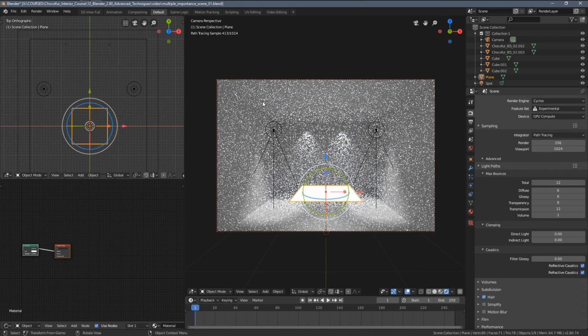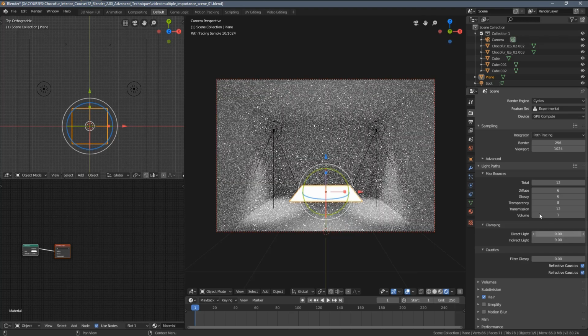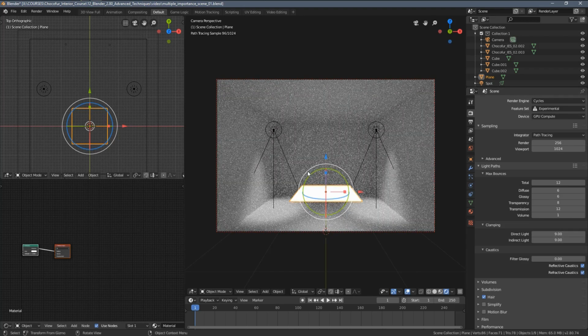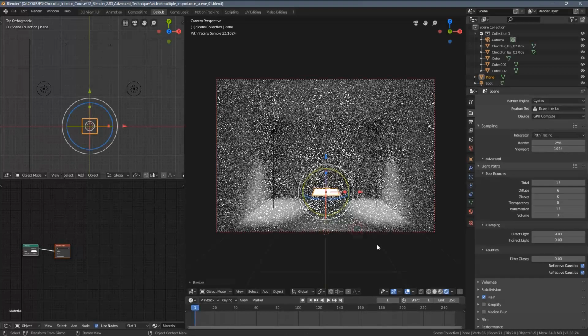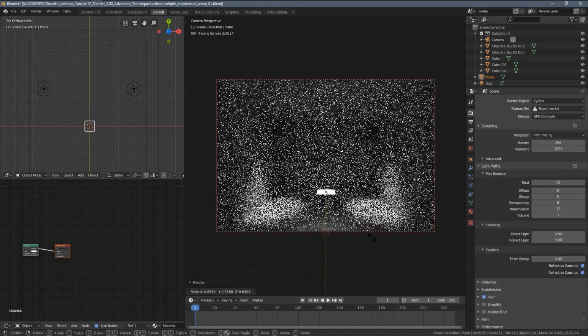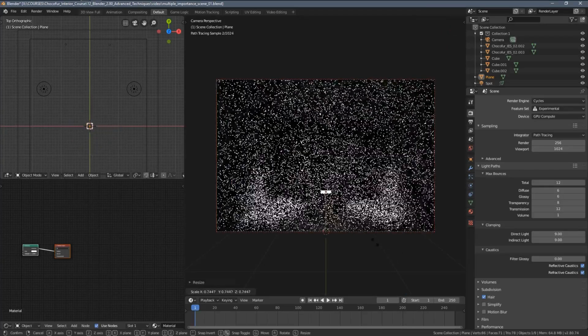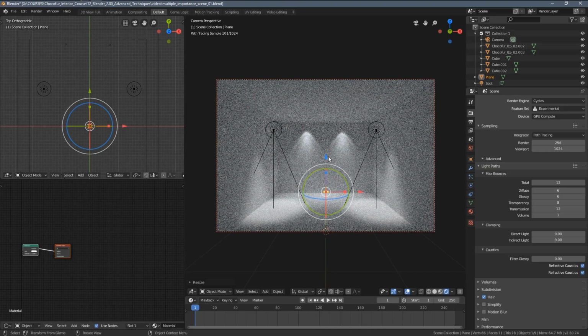The problem is those lamps are rendering as those ugly hot pixels. So the clamping settings, if we set them to any value, they basically cut away those pixels from the final result. What's also interesting, if I start scaling down this plane, you can see the lamps are becoming visible again. So this is pretty interesting if you ask me.